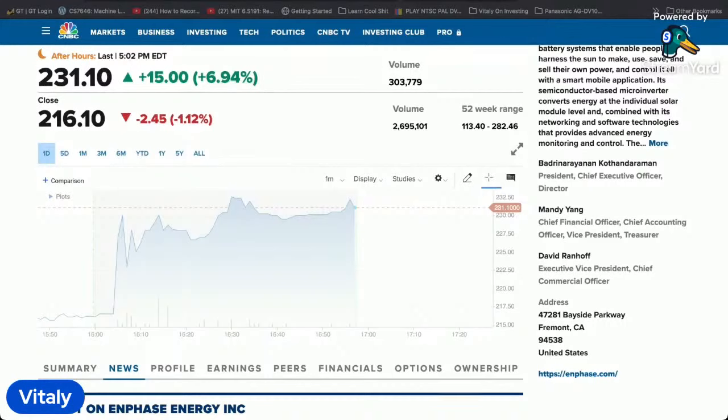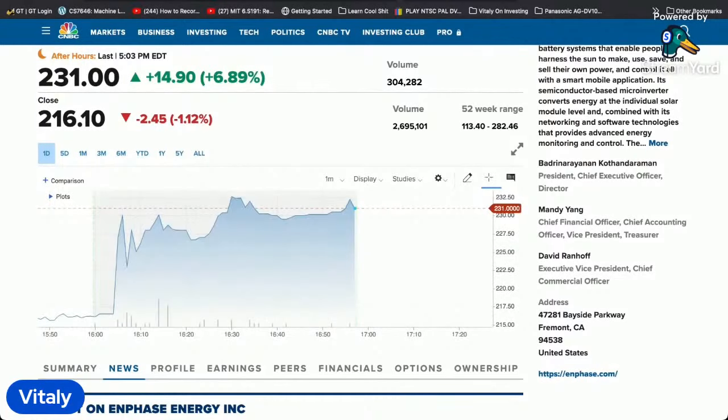Self-consumption means you utilize all solar. Figure out ways to utilize all solar, which is store it in a battery, use it later. Right? Do green charging for electric vehicles. Do green charging for heat pumps. So lots of interesting opportunities. Lots of work for us to do on home energy management. But I think this is our strength. And so this is where we have tremendous opportunity.